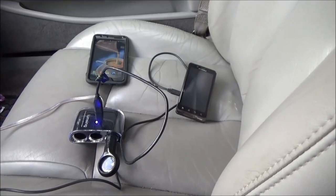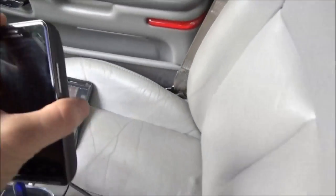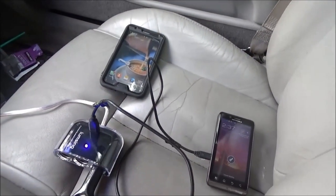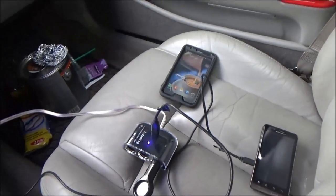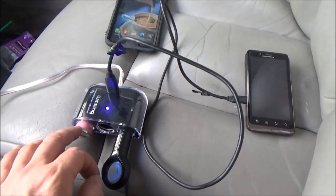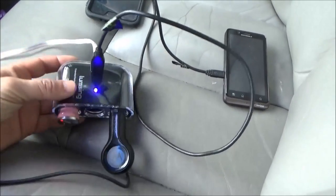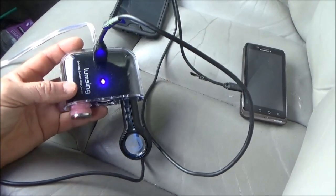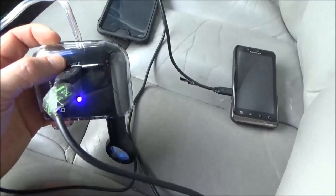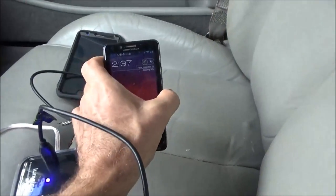I'm actually on the road right now — I just got released from jury duty and I've got my LumSing 3-port car charger with USB adapter. I'm charging my internet cell phone because I used it late into the night; it's only at 30%. That's convenient because I'm using the USB port to charge my phone. In a minute I'm going to be plugging my camera into another cigarette lighter plug, and I've got my GPS plugged into this port. So this is really convenient to have multiple ports on the go. With the 2100 milliamp USB port, my phone will be charged in the 45 minutes it takes me to get home.